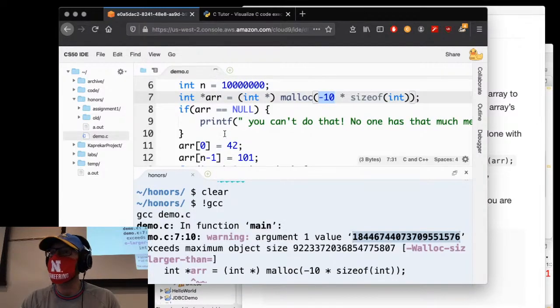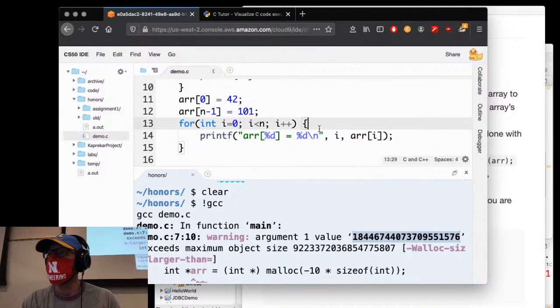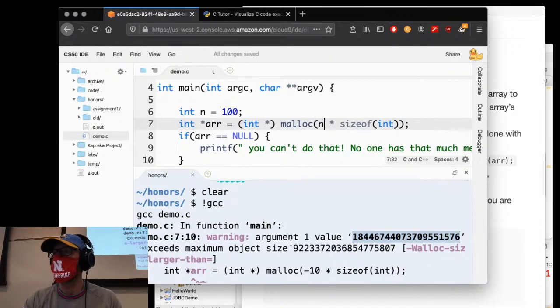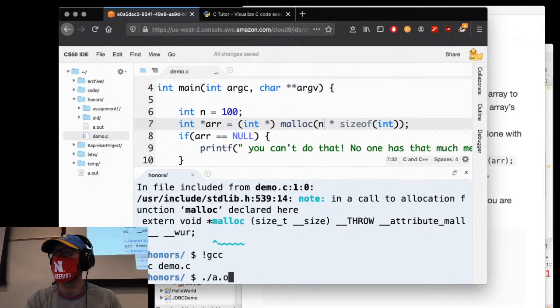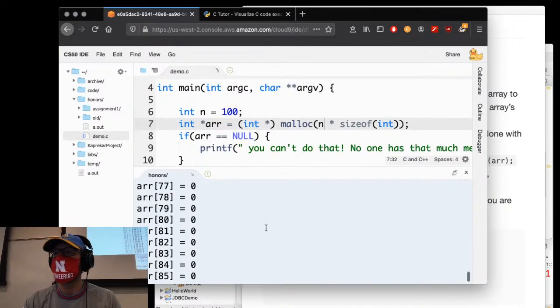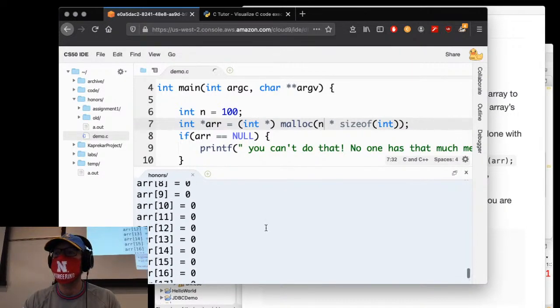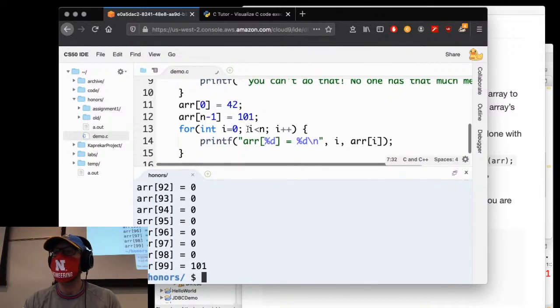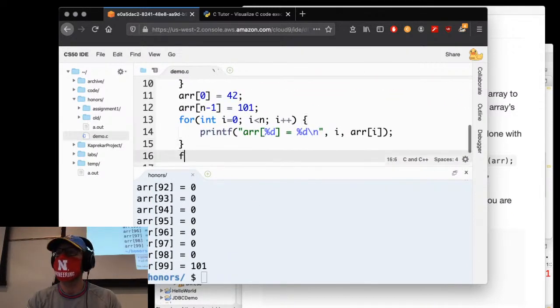So let's go ahead and take a look at our example over here. I'm not going to print here. I'm not going to do 1 million, but I'm going to do 100. Right? There we go. GCC, and we'll run that, of course, and we're setting the first one again to 42, the last one to 101. How do we clean up after ourselves once we're done? We can free the array.